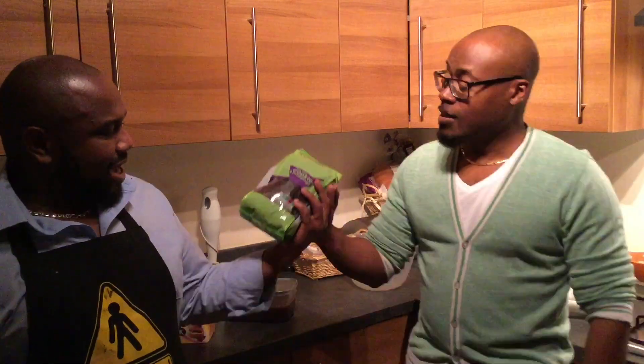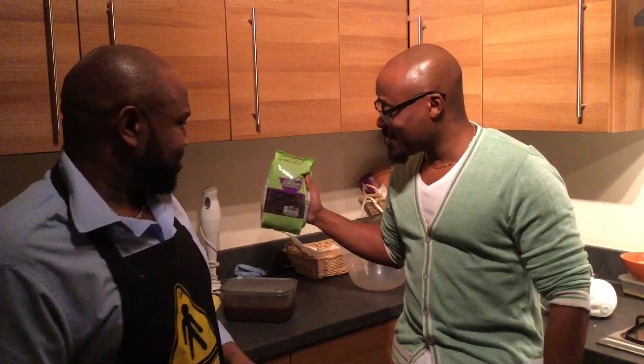For the fruit: regular seedless raisins — back in the day they had seeds which wasn't ideal, but these days seedless is what you want. You'll also want some mixed peel and some prunes, but be careful not to add too much. At a basic level, that's it. Some people add cherries, currants, and a few more things, but at the basic level that gives you a well-textured, well-flavored black cake.